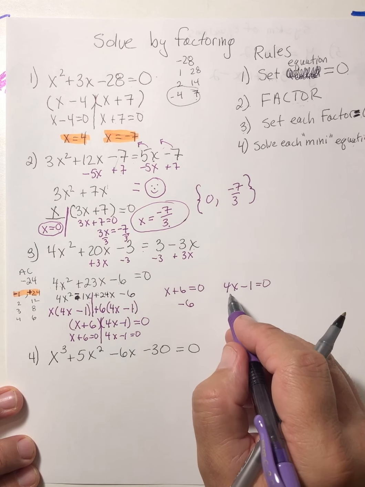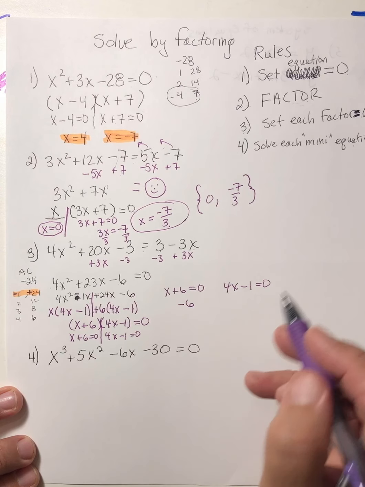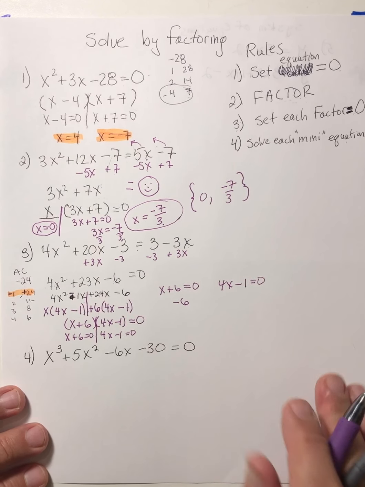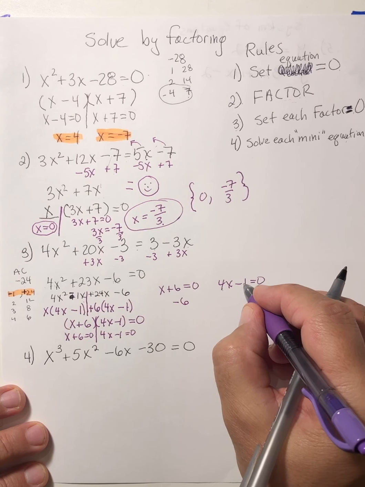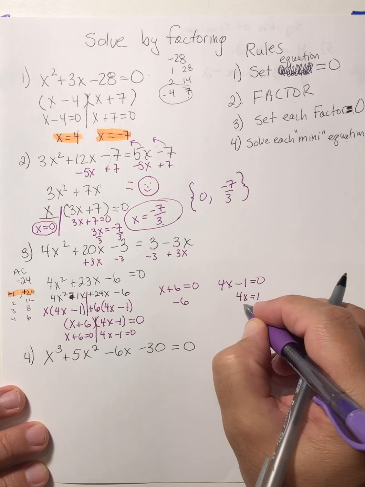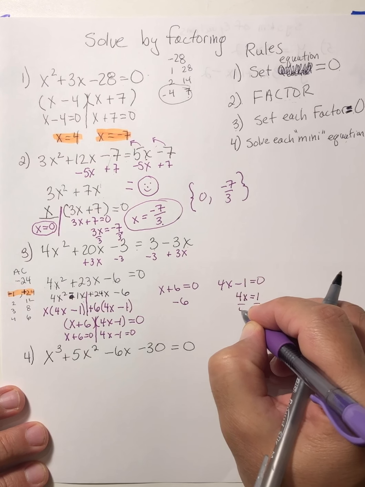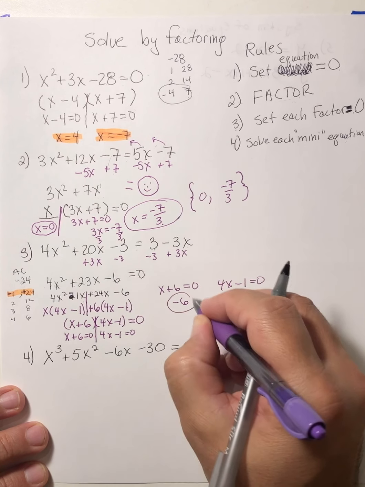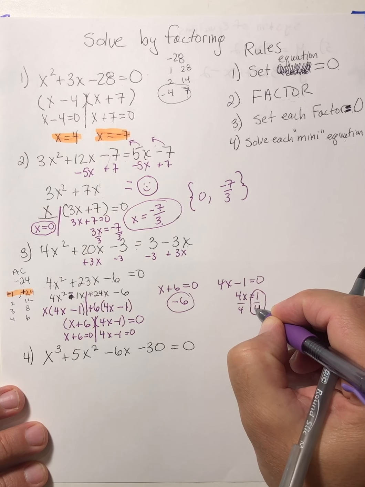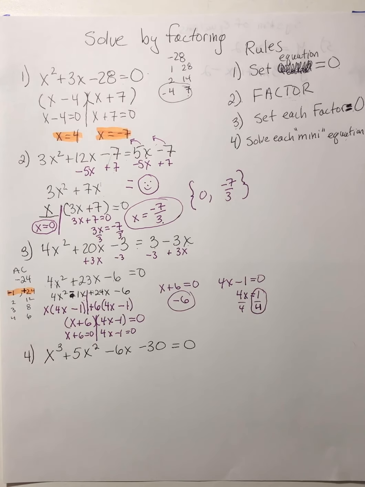Here, you got a 4 attached to the x. You know you're having a fraction. Who cares you have a fraction? Fractions are friends. So all I got to do is add 1, and then we divide. So we have -6 and 1/4 as our solutions. There, nice and easy. All right, questions? Okay, moving on.